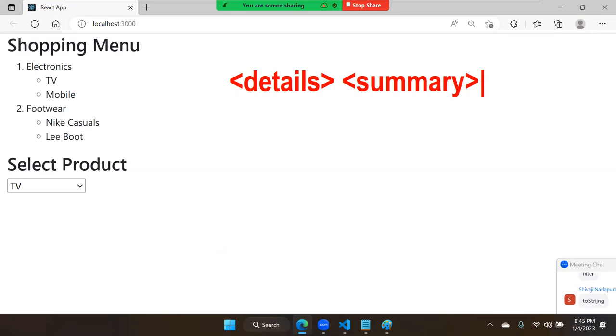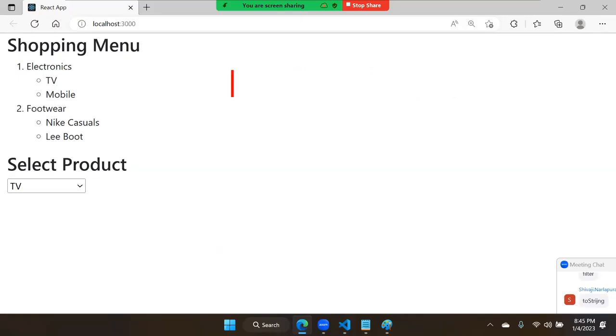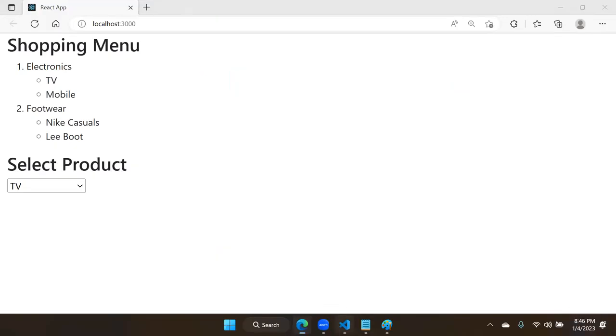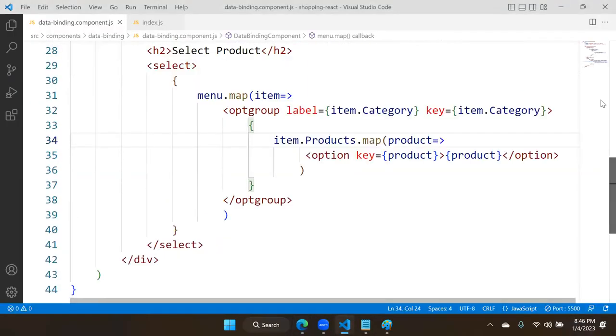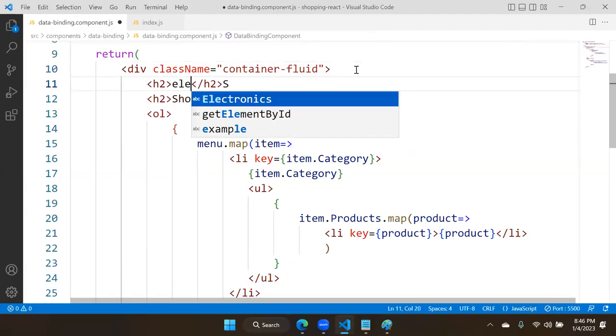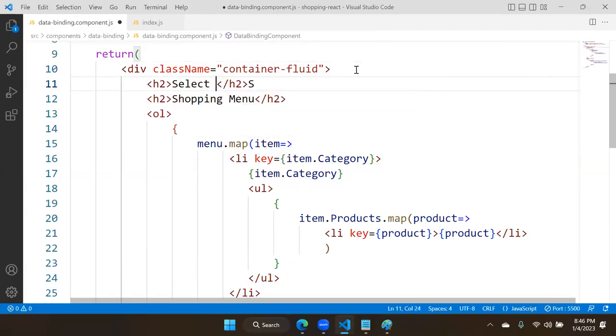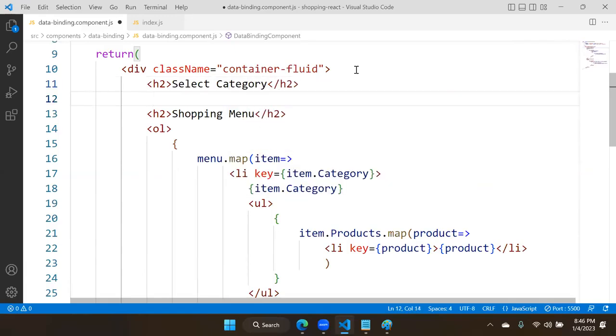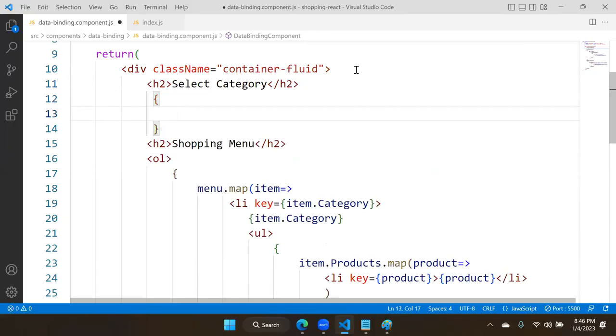You may be thinking like, I need some jQuery or JavaScript for this. Not required, just HTML is enough to do that. Right? For example, see now, I am using it here. How to create that? I will do one thing here. So select category. Okay, here I am creating an iteration like this, means a binding expression.